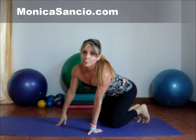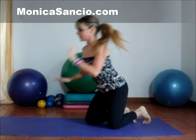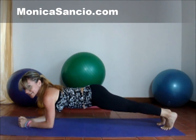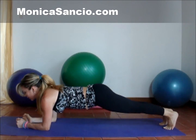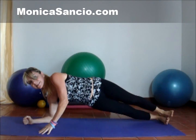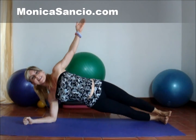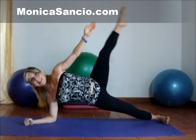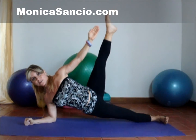Same thing here. Remember, it's a modified plank. It's a little bit easier than the whole plank up here, okay? Because we have this to hold us. Okay, so you alternate if you want. And then what we did was turn sideways and do the side plank. And go down with our hips. Okay, we could lift our leg. Do as many reps as you wish.